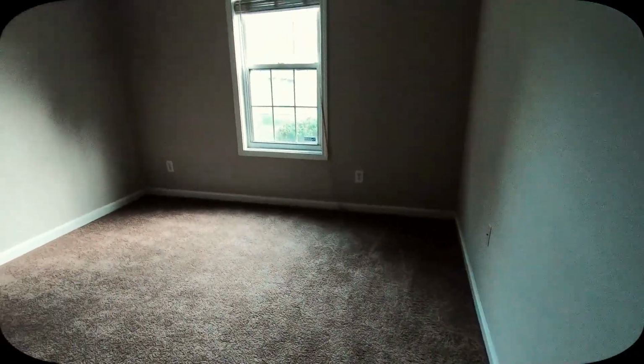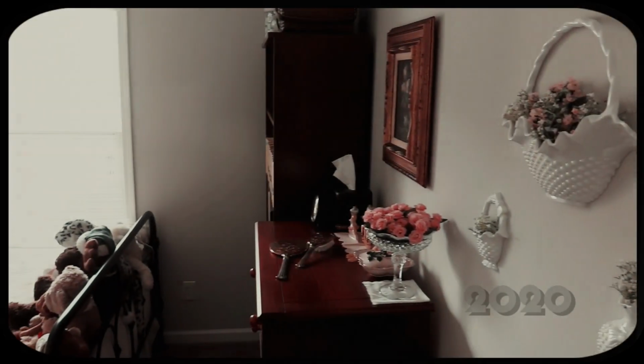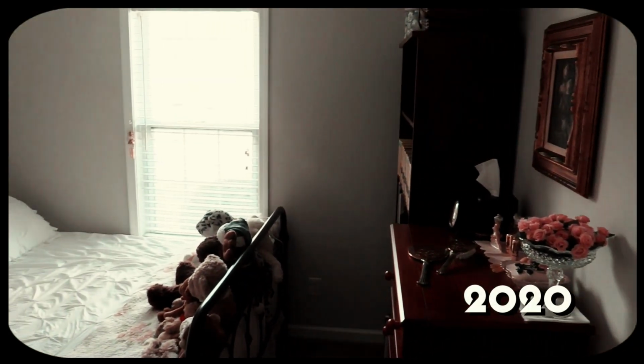When I moved into this room, it was a blank space full of opportunity, a blank canvas. Never before had I had the chance to decorate a room from scratch, picking out furniture and wall art and all of that. As a result, I didn't really have a vision of what I wanted, other than to get unpacked as quickly as possible.